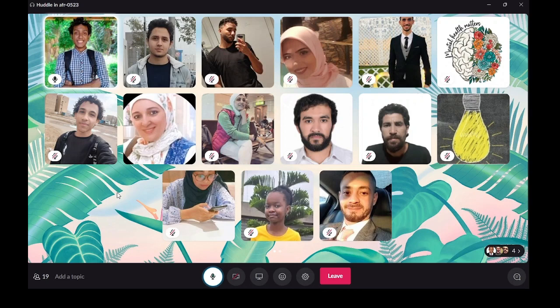If it's still not working, just send us a message in this group. Write your problem in the chat and mention the learning ambassadors, they can help you.